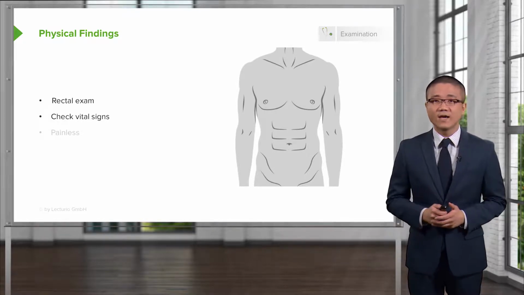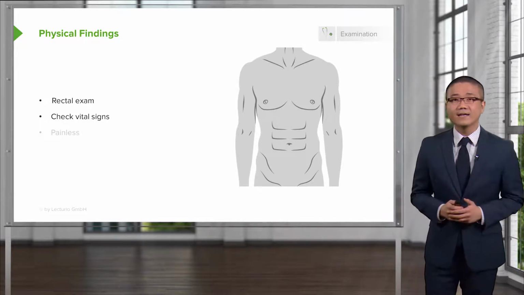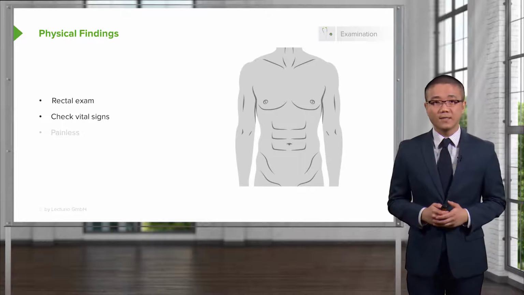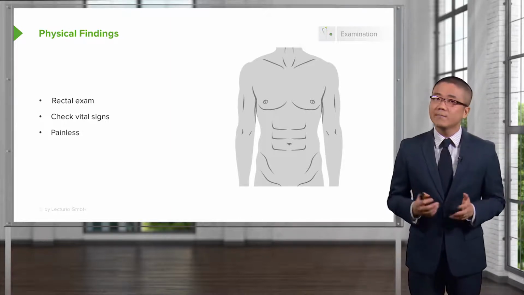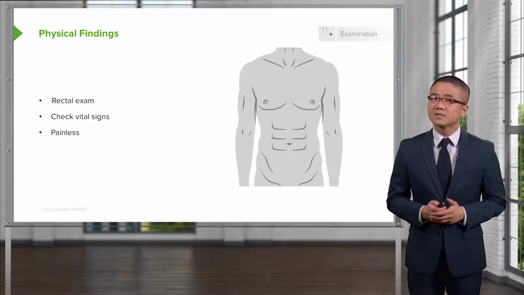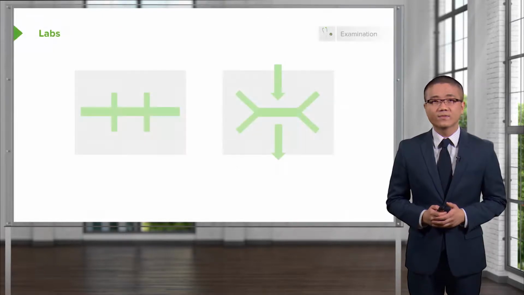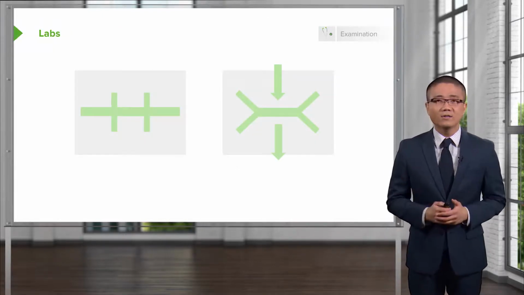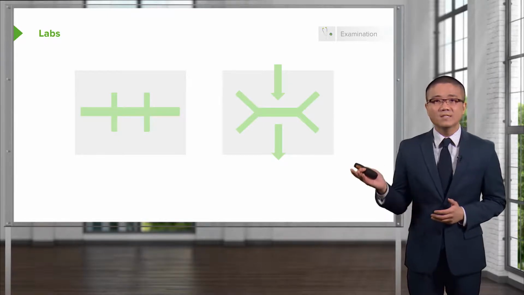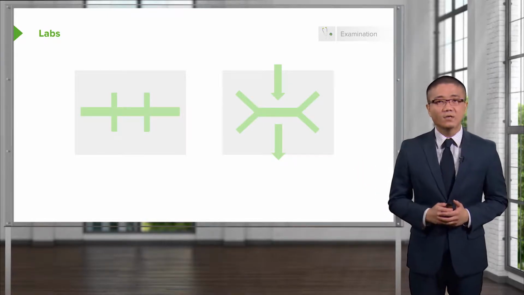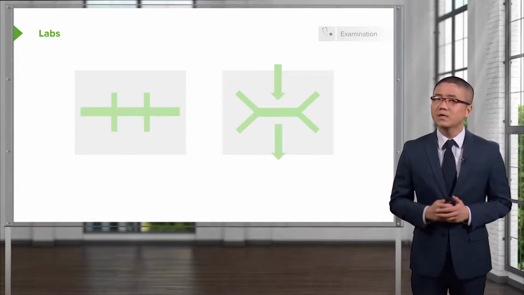Of course, check vital signs. Any patient with hemodynamic instability probably has a very significant or quick GI bleed. And like I mentioned, generally it's painless. Laboratory values aren't likely going to help very much. Please keep in mind that when your CBC demonstrates a drop in your hemoglobin hematocrit, it's already pretty late in the game.